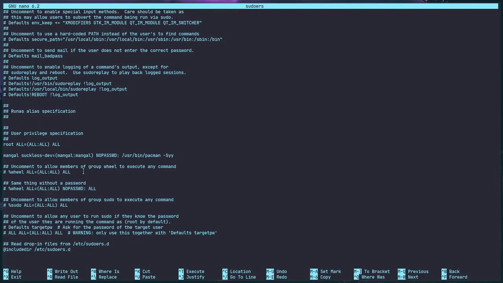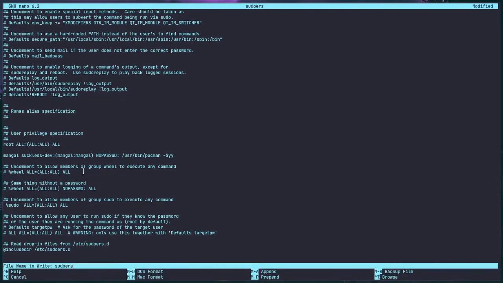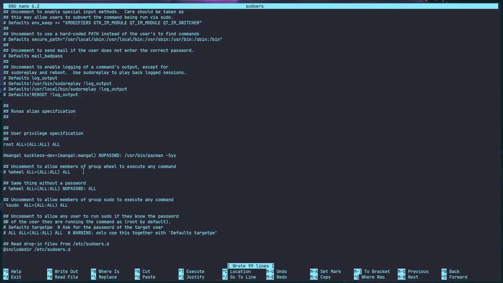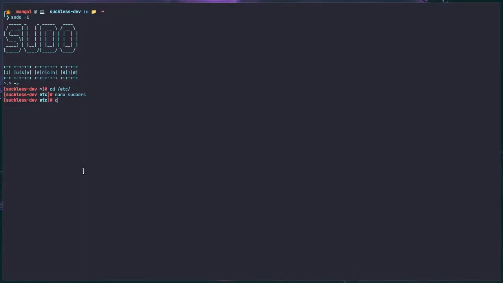If you want to use the wheel group, you can uncomment the wheel group. I'm using the sudo group, so let's uncomment this. Now let's save this. We are not gonna do all the configuration in the sudoers file. We are going to use drop-in files from the sudoers.d directory. So let's go to that directory, cd sudoers.d. You can create a file with any name in this directory, because sudoers is going to read the files from this directory.